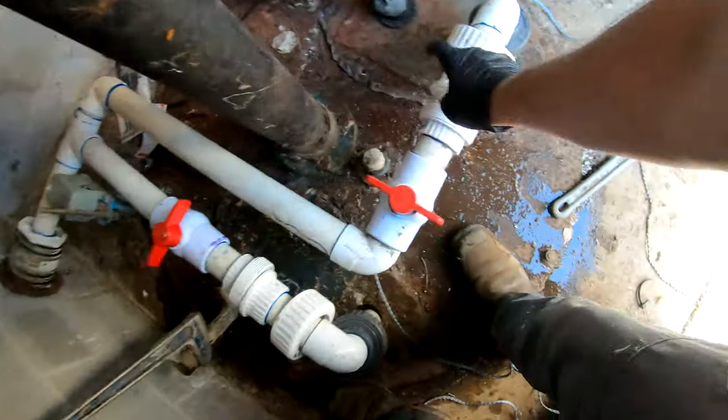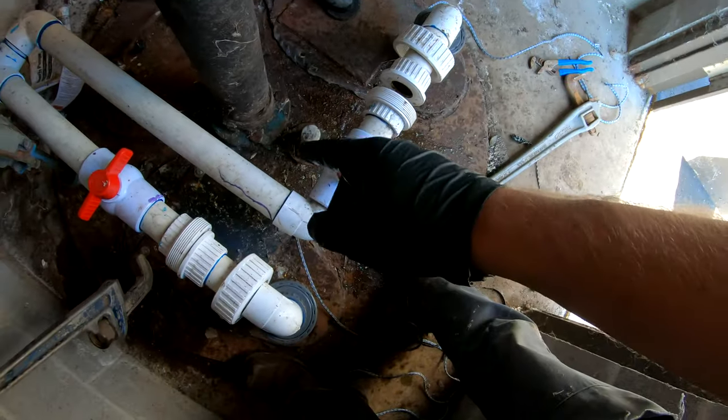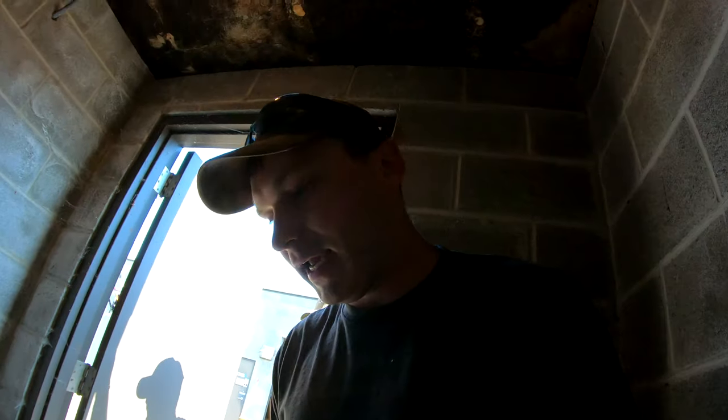All right, guys, so I got these broke loose. That's the first step in getting one of these unclogged. Usually here, this is a check it, but I'm just gonna plug them both in for a split second, see which one pumps and which one doesn't pump. The one that doesn't pump is obviously the one that needs work.